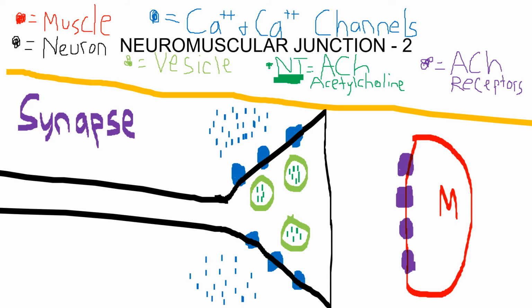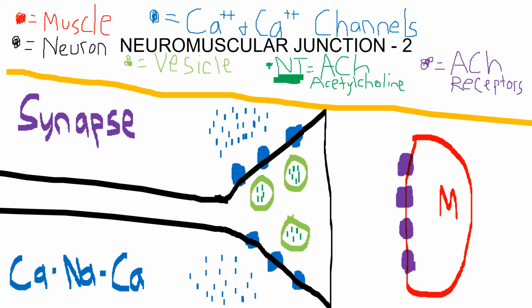And one more thing I want to introduce to help you with this whole process before we move on to the next slides are the order of ions that we're going to introduce here. So to help you with keeping everything straight in your head, we're going to introduce 3 ions in order of how this domino effect happens. And the order goes like this. It goes calcium, sodium, and then a different calcium. So calcium, sodium, calcium.